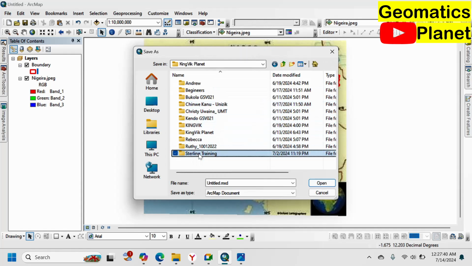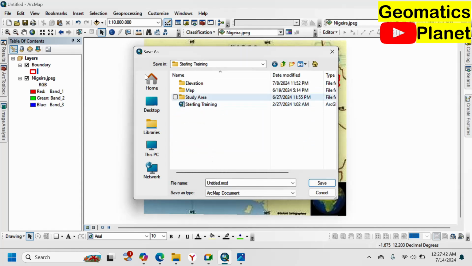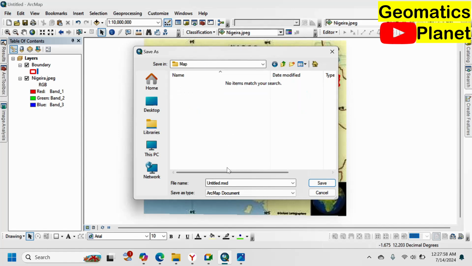I want to save it to Sterling, and then I'm going to create a new folder here, clicking on this, and then I will write georeferencing, and I'm going to save it inside the georeferencing folder.